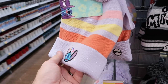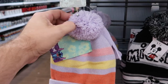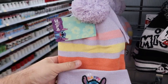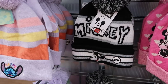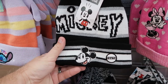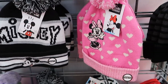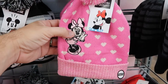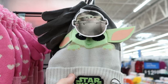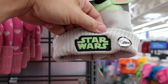It looks like they're really getting ready for winter here at Walmart. They have beanie caps — this one is embroidered 'Happy' with Stitch, has a tassel ball and nice stripe pattern, and it comes with matching gloves. These are $15.97 for a set with the hat and gloves. There's also one that says Mickey on top with Mickey embroidered, with matching gloves. Right next door they have Minnie Mouse with all the hearts, she's making a winky face. Then right up ahead, Grogu from Mandalorian is getting some love — look at the fabric ears coming off the side with a little patch that says Star Wars.